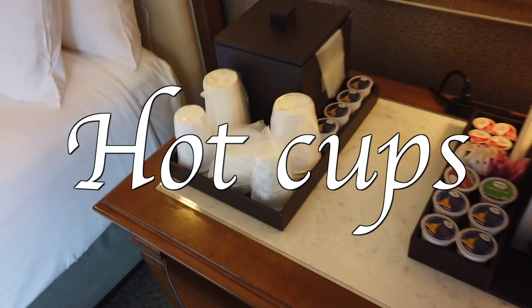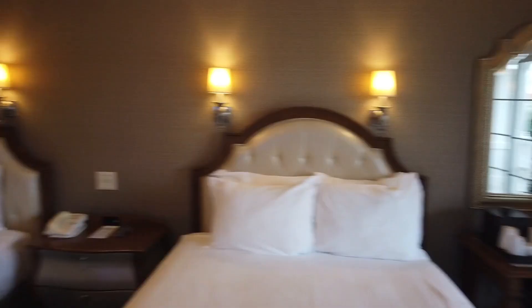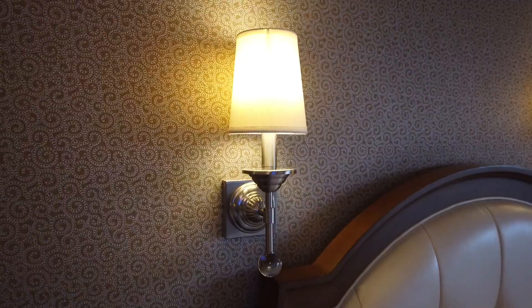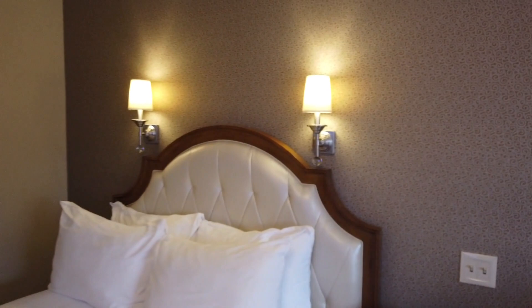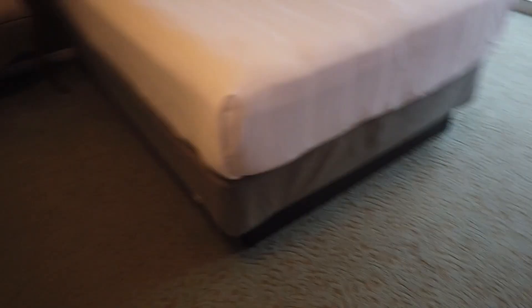You've got a Keurig machine — one of the nicer coffee machine options in a Disney World resort hotel room — with tons of Joffrey's coffee, tea, creamer, and extras hidden behind the ice box. There's also a pretty sizable mirror and a nice lamp. The queen beds have very luxe-looking cushioned headboards — confirmed real cushion, not plastic. Look at the wallpaper too. The side lamps are controlled by little switches, but they switch both on and off together, so if someone doesn't want light and someone does, you don't have that option.